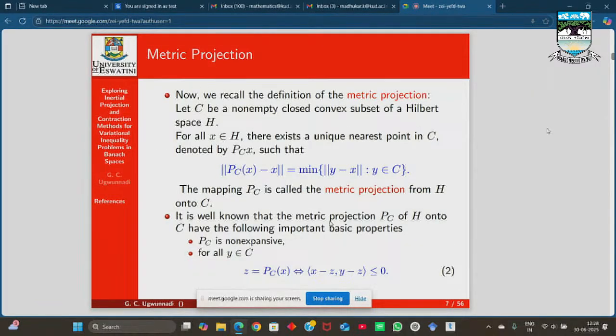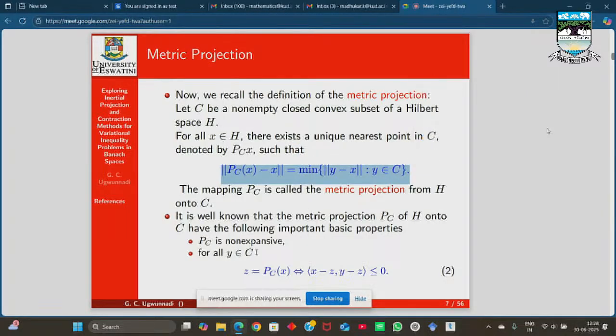But before we introduce the projection approach, we must first understand the metric projection operator. When we say that, what do we mean by projection? How do we project? We use a simple Hilbert space, where this operator P_C of x is what we call the projection of x, where x is in a Hilbert space. Picking any point in the Hilbert space, our major goal is how to drive this point to C. In a nutshell, this relation is just the definition of the projection operator.